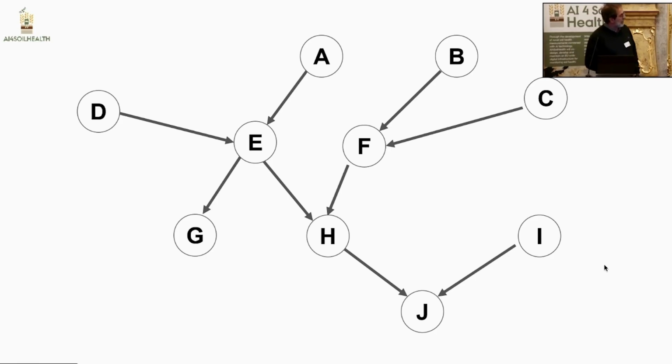Actually, my motivation for making this lecture was that, observing a lot of papers, I saw that many papers use a Bayesian network in technology, in industry, in physics, but in biology and especially in soil biology, there are not so many papers with Bayesian networks, but I think that is wrong.